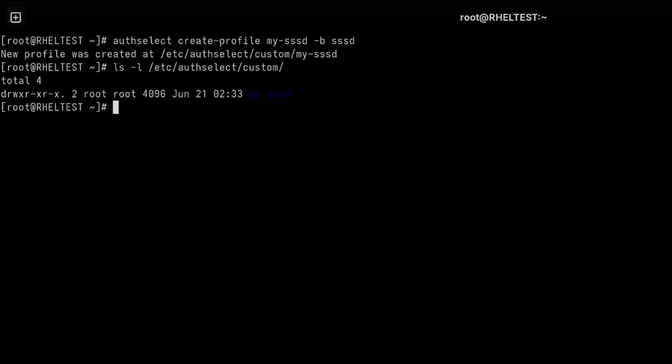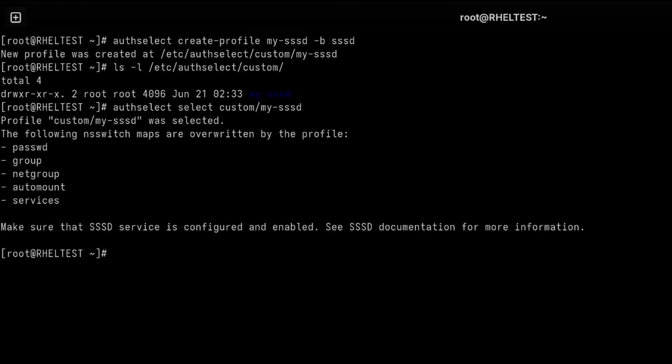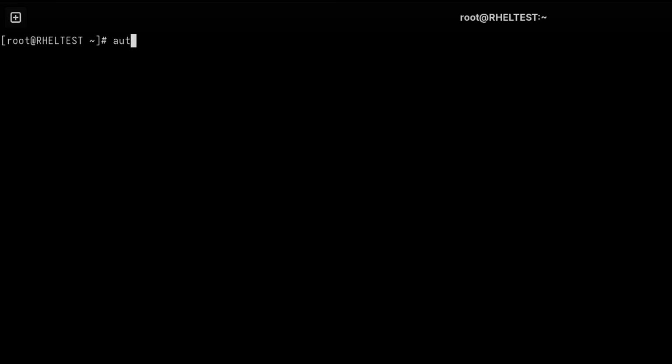Think of it as your safe workspace for PAM customization. To activate it, we select the profile. Now our custom profile has been activated. Verify the changes. We can see the custom profile is activated.